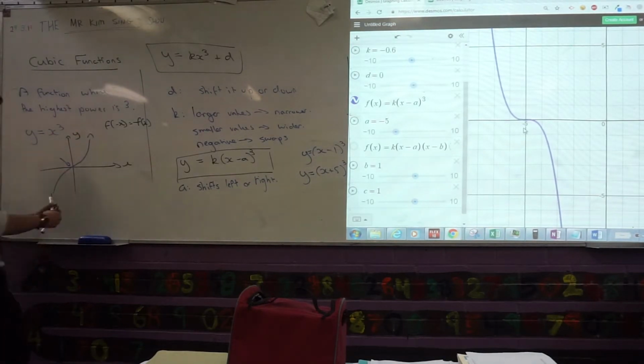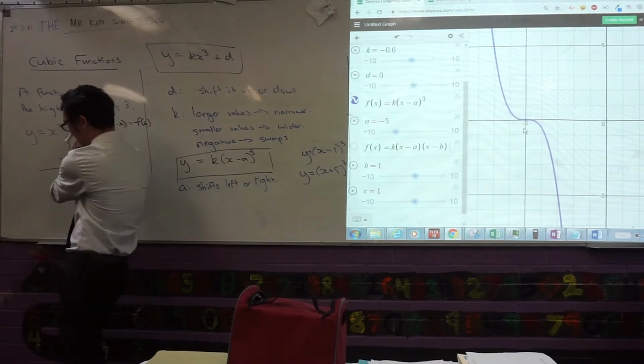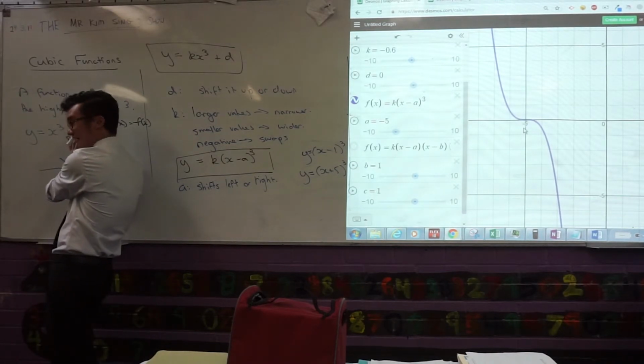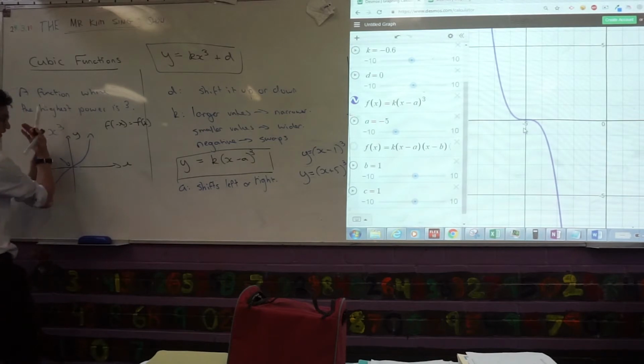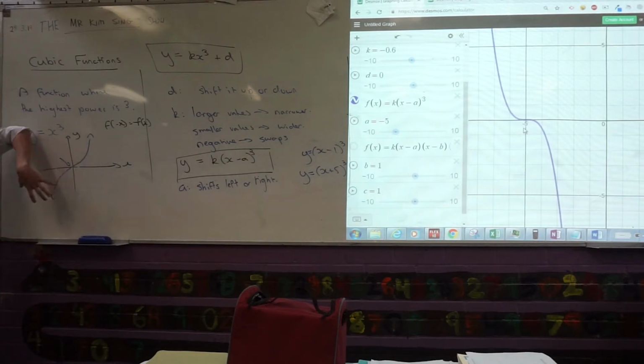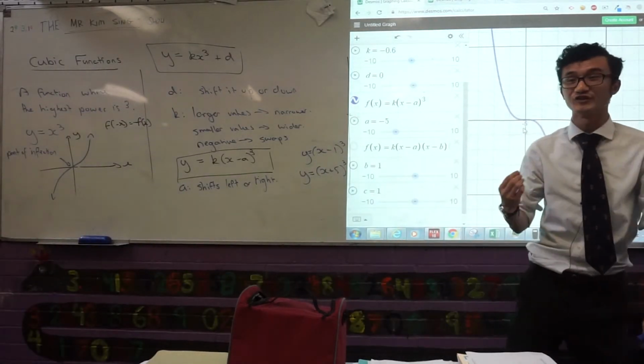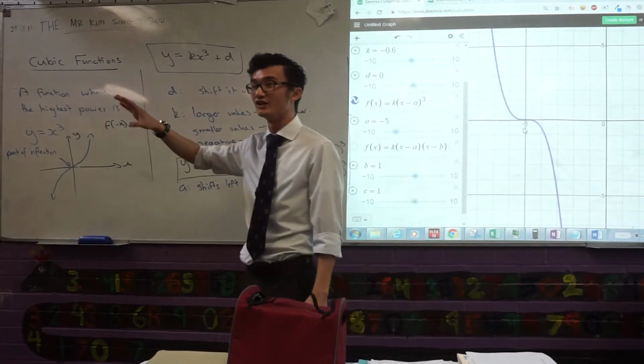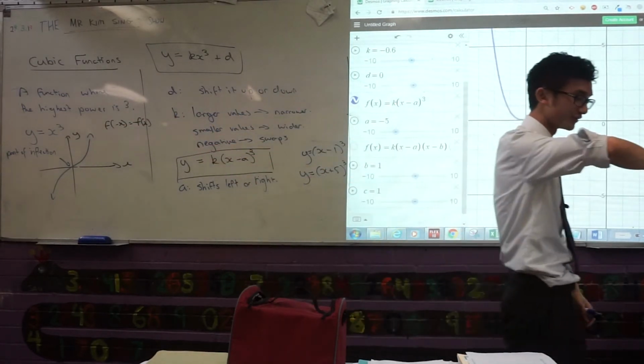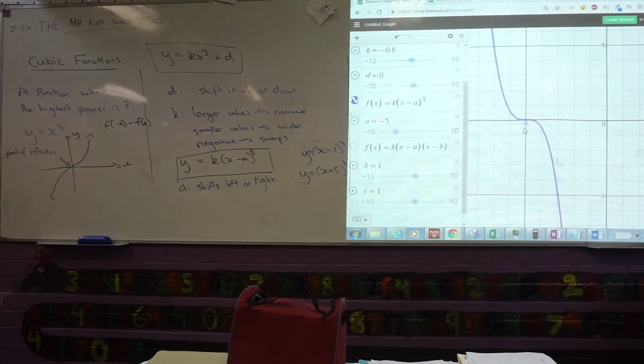If you imagine like this was a part of a parabola, this would be concave down, and this would be concave up, right? Can you kind of see that, right? So two sections of our cubic. This is called an inflection point, or a point of inflection. Okay, so that's something we're going to explore later on, but that's just for reference now. It's called a point of inflection, where the concavity of a cubic function changes, okay? Cool. So that's that one there. So A shifts it left or right.